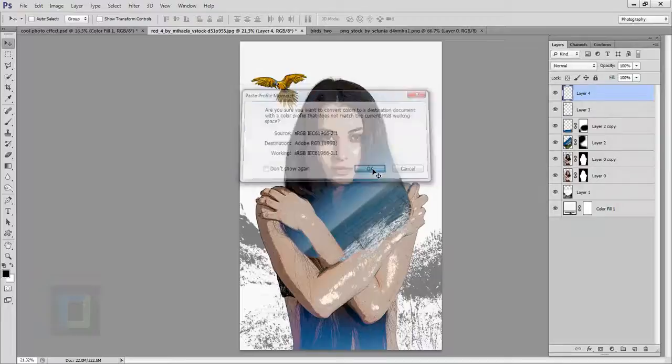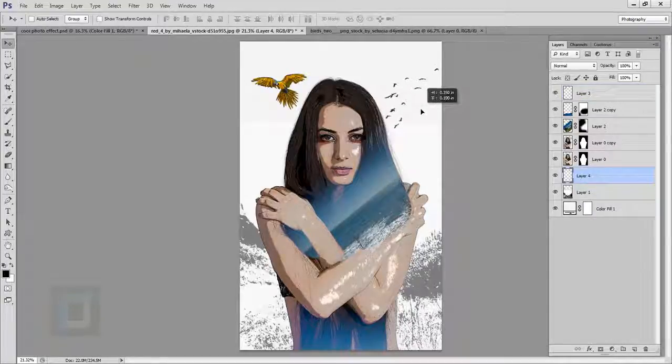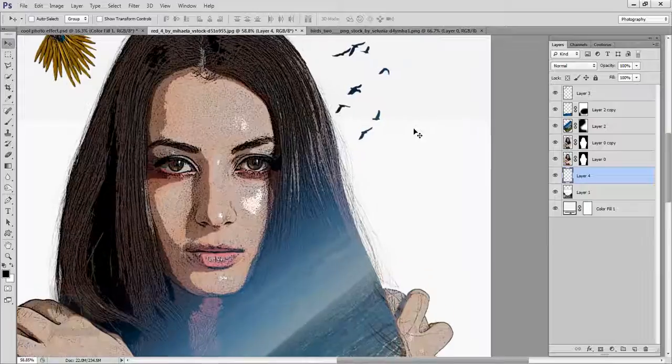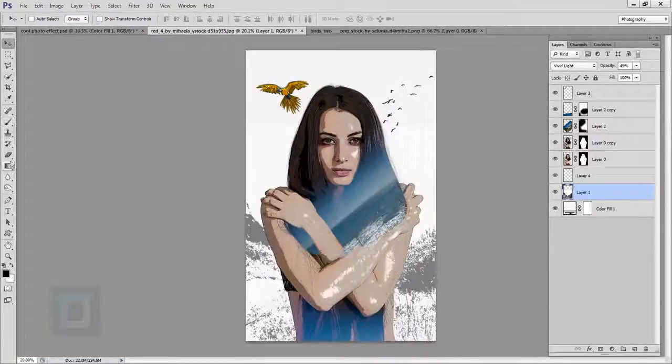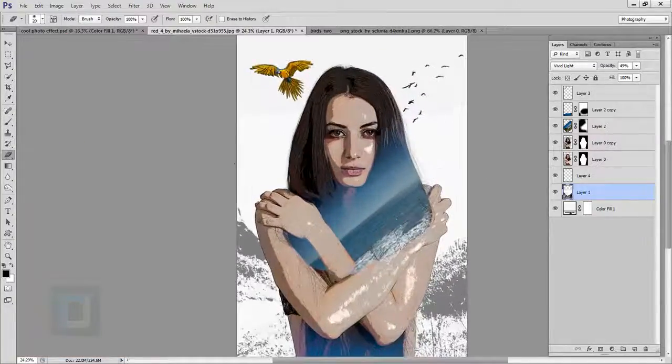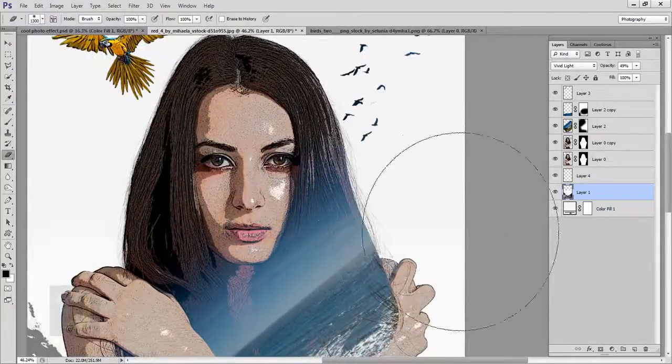And yes, okay. Now I want these birds to be in the background, so I will just simply drag this layer and put it under my model layer. So the birds are already in the background. And now if you zoom in, as you can see, there's a little white line, because of this image we used as the background. So you can mask it, but let's speed things up, and I'm gonna directly erase it with a really soft eraser, so it blends in nice in the background. As you can see, now it's gone. I did simply erase that part.